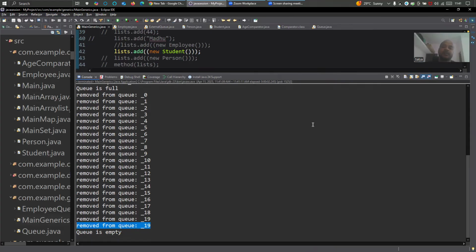You know why? Because we are moving this array ahead, and that's the reason the last value always gets removed twice. So you need to check the calculation part, where it has gone wrong. I will do it after this session. This session has been long now, and I will show you this program tomorrow again with that value, and I will tell you where it went wrong.